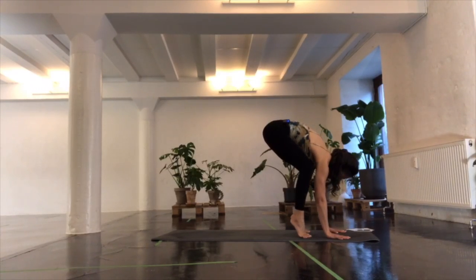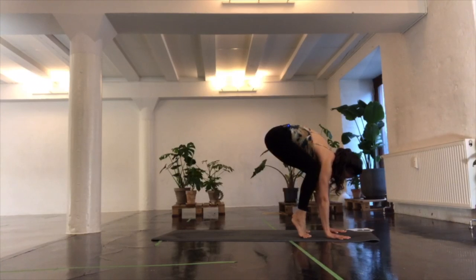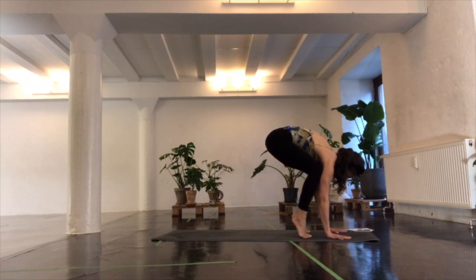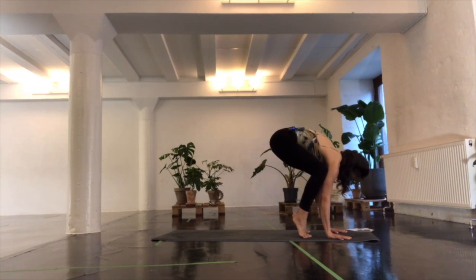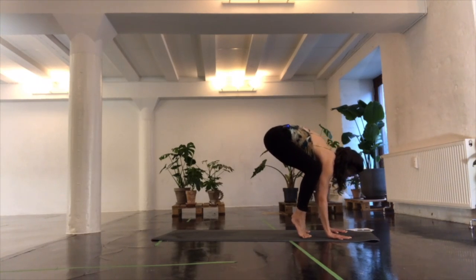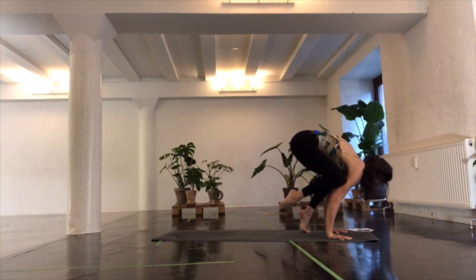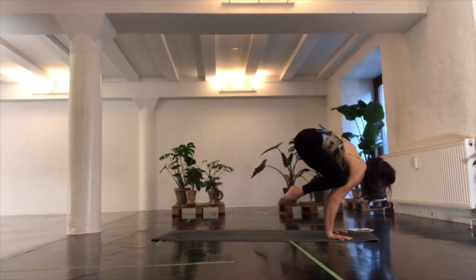So maybe you want to stay there, bring your knees just on your armpits, knees just behind your arms. Maybe you want to stay there. Maybe you want to enjoy and just stay here and feel the power of being on your hands. Maybe you want to lean slightly forward. Maybe you want to lift one foot, maybe two feet. Coming to crow pose, lengthening, lift your feet.